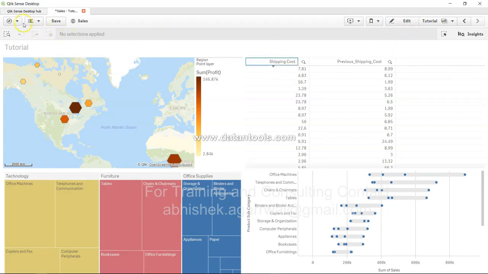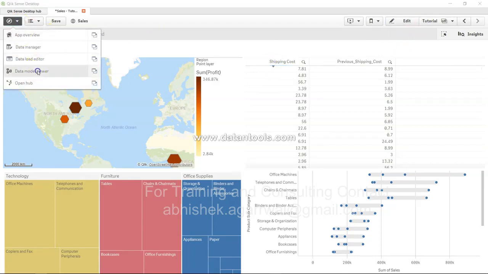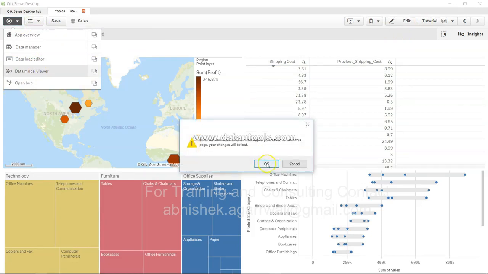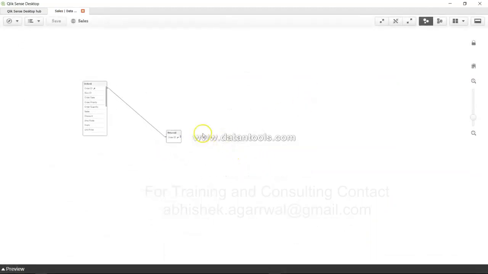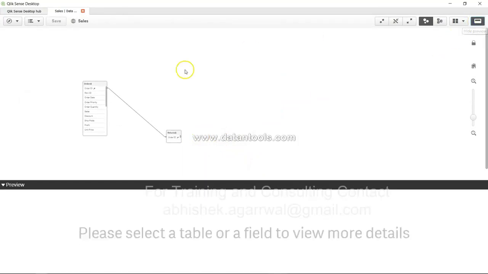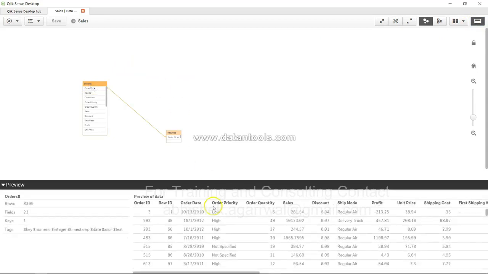So let me try to go into the data model viewer to quickly see these changes and verify if everything is coming fine. So here I am, and let me click over here to show the preview. I'll just select the table.